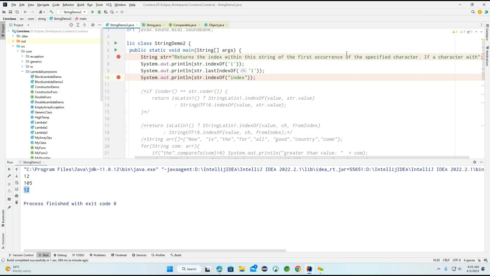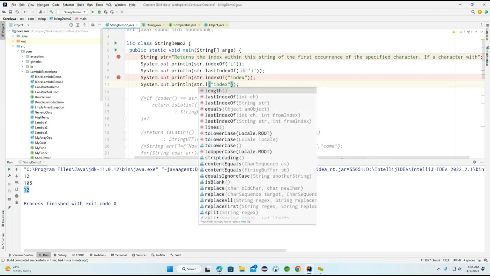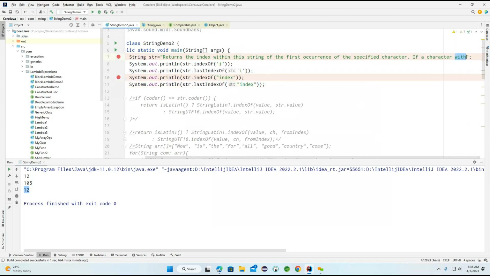Now another important section, lastIndexOf. Here the same thing we can pass, whatever we check as in indexOf, a character for lastIndexOf character. Now if you see, I'm trying to check with this one, and this particular character will give you a different number.